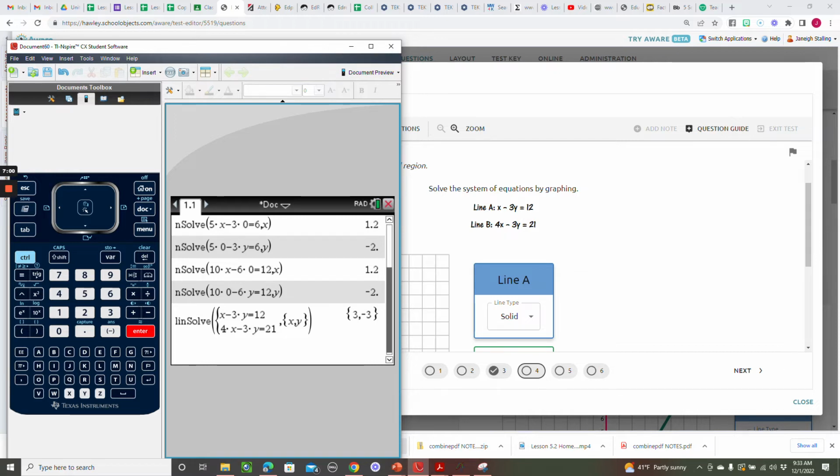Then we're going to do it for line B. What's the a value for line B? 4. So make it a negative, negative 4. What's the b value? And again, if we simplify it, it's 4 over 3. Okay? So that's the slope for each of our lines, and we know we've got a starting point at 3, negative 3.